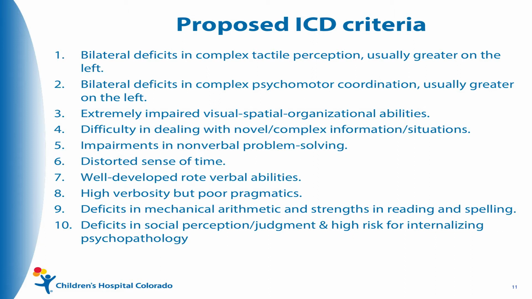One of the other things that we can talk about a little bit is dealing with novel or complex information. That was something that the authors of this proposal had indicated, that kids seem to struggle more with situations where they had to really utilize information that was more appropriate in novel situations to help stay on task. Impairments of novel problem solving.